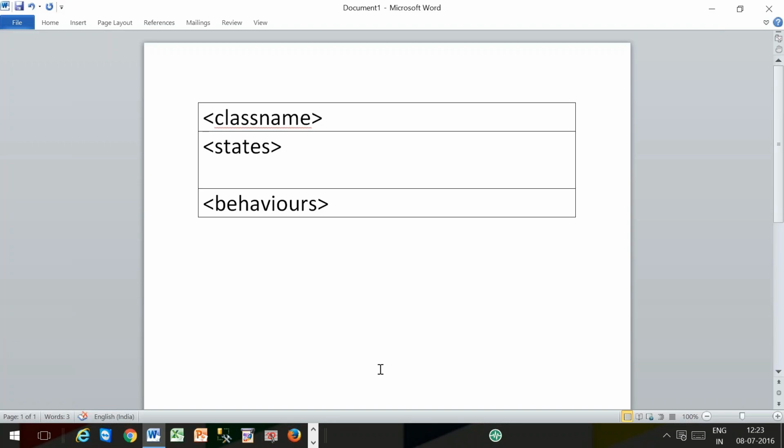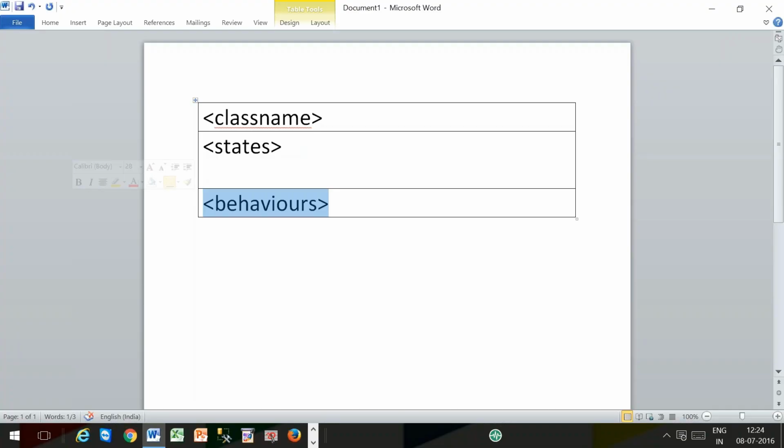Uma, the structure I am explaining, you try to assume as a table. The table contains three rows. First row represents the name of the class. Second row represents the states. States are, in your class, any instance variables or static variables, class level variables. Don't consider local variables, only class level variables. Third row in the table will contain the behaviors of the class. Behaviors are nothing but constructors and methods.